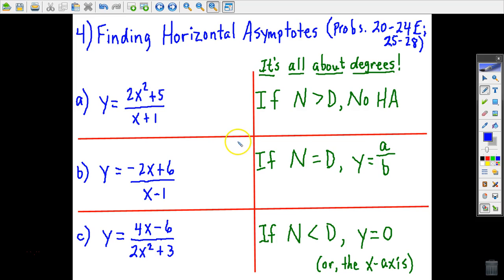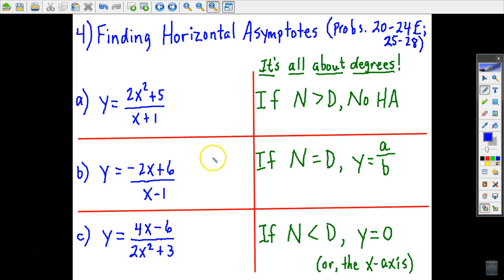How do you know if we have a horizontal asymptote? And if we do have one, where is it? You might want to pause here, because this is something that needs to be in your notes. You're probably going to refer back to it. If you need to pause the recording just to give you a chance to write down this little table that I've created, that will be very helpful.